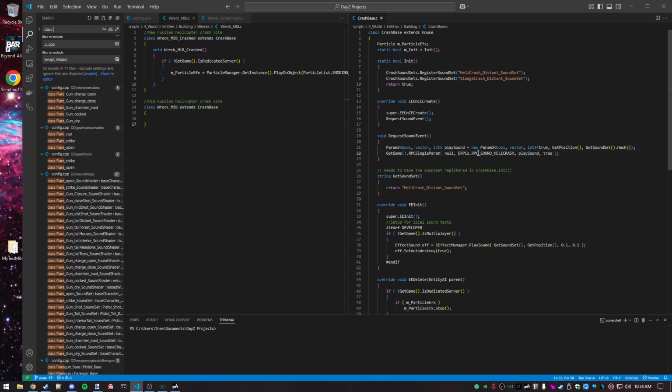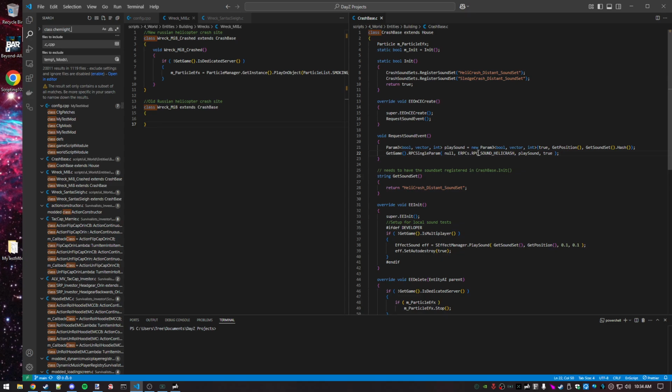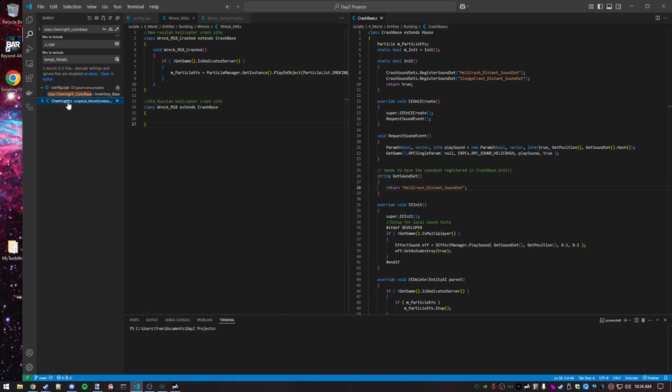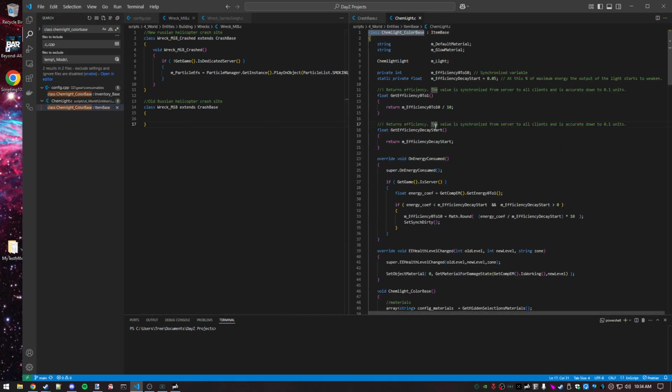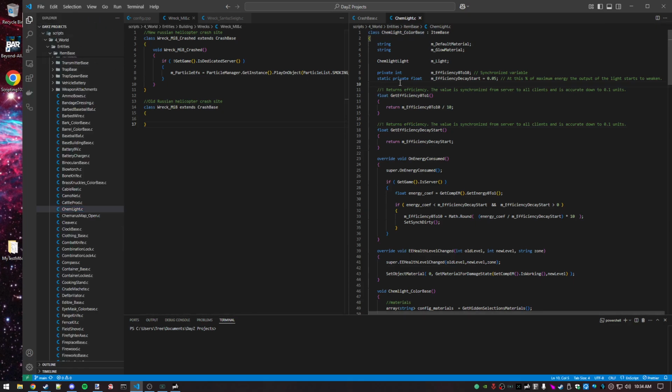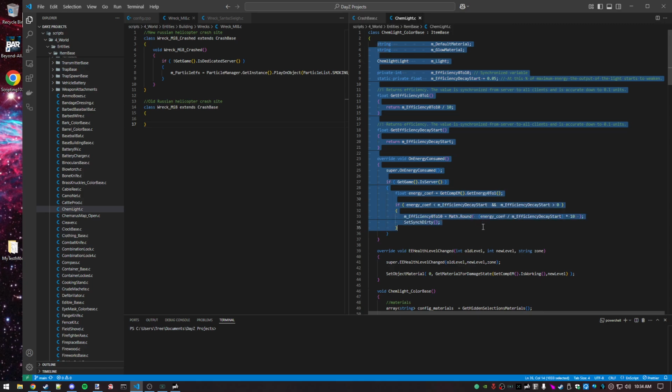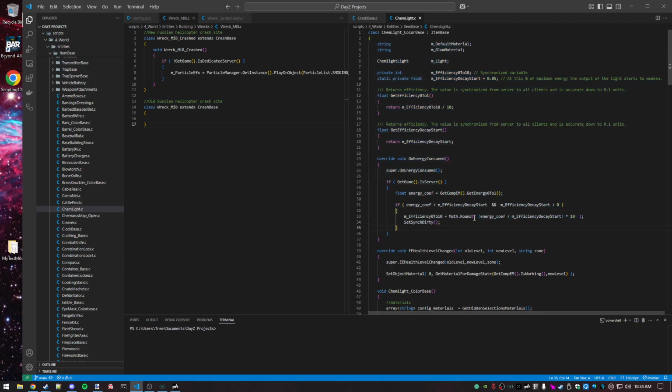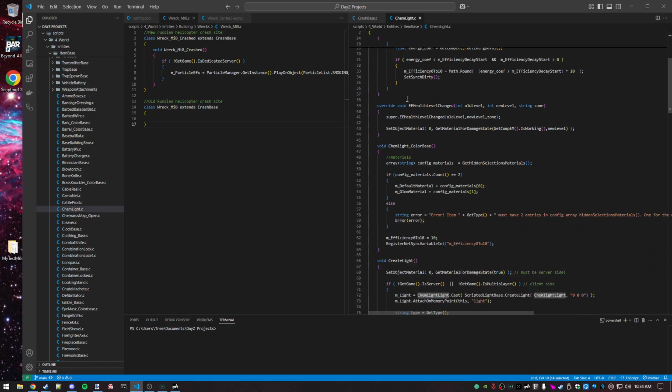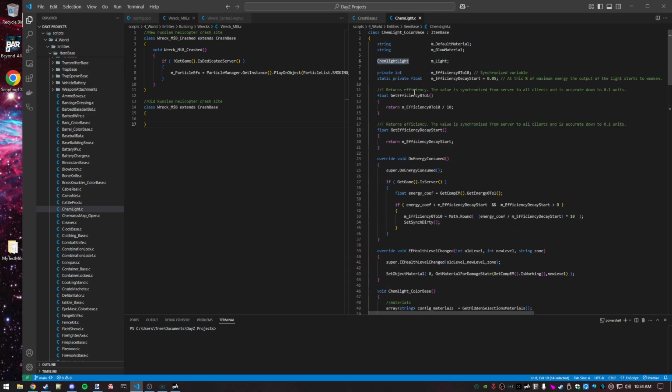Let's just look at a chemlight first. Chemlight. Color base. All right, so you would really think that chemlights are kind of simple items, but as you can see here, there's quite a bit of stuff going on. Ooh, this is new. Okay, so we get to learn something.